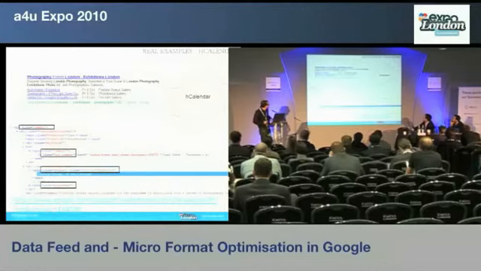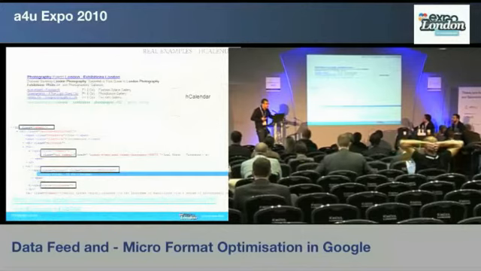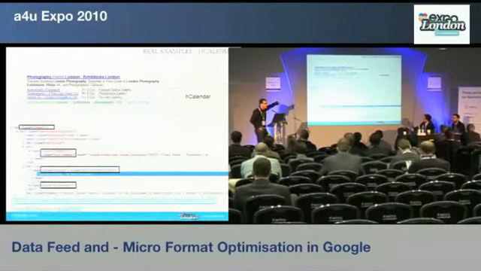This is one of ours. I think this is quite relevant to a lot of affiliates that are doing ticket sales and event-based stuff. What we've got here with the search phrase is photography events London. But what we've actually got here is a category page with a listing of events on that category page, and each event is individually marked up with hcalendar. So they've used all those attributes that we've talked about for hcalendar, and the end result is this form of rich snippet, is the right way to describe it.